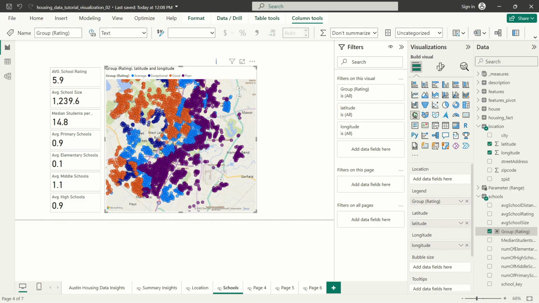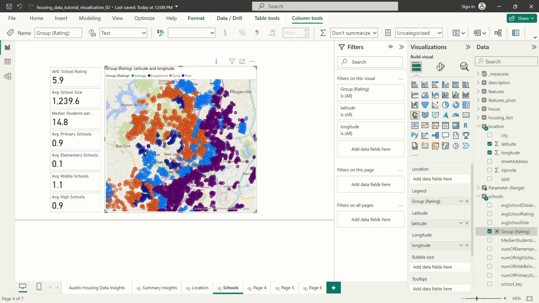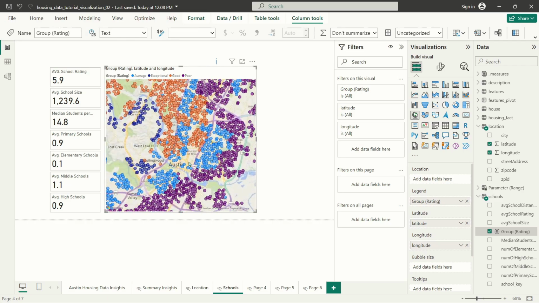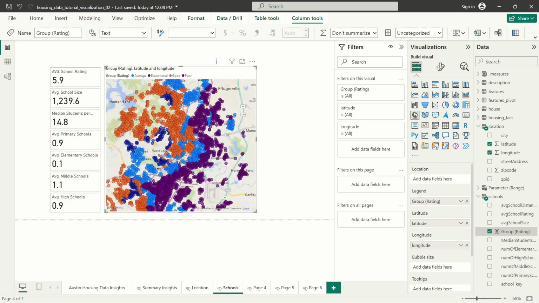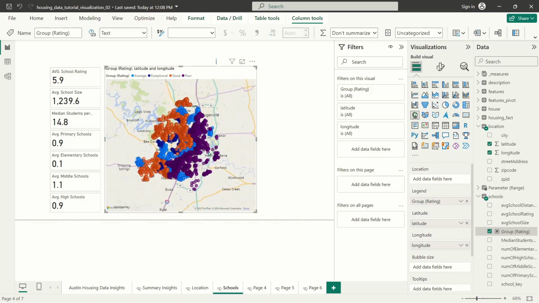Whereas it looks like, maybe to the west of the Austin urban area, you have some exceptionally rated schools and good performing schools. And then you have a lot of average performing schools running down the middle. So it at least makes it a little bit easier to unpack that rating information by binning all of those various ratings into just 4 groups here.